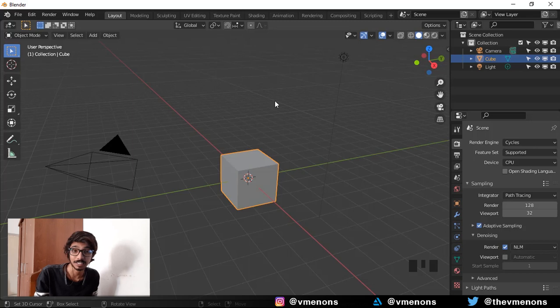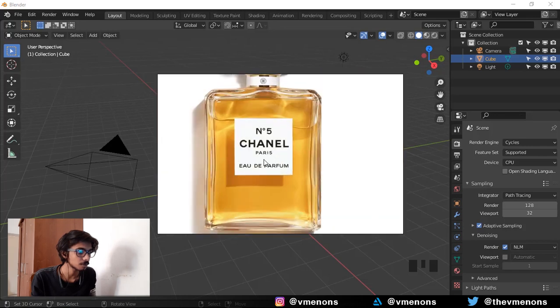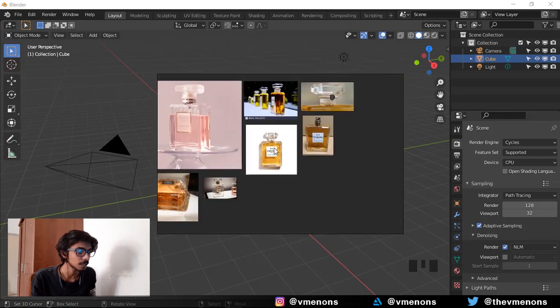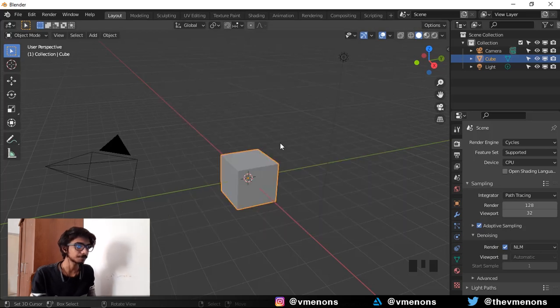Okay, and coming to blueprints, we don't really have any blueprints for this, and I don't have the bottle. I've never seen a Chanel bottle, to be honest. So we're going to be working out of one image, which is the front view, which is this one. It's from the Chanel website, and that's what we're going to be using. You should find that along with the reference images.